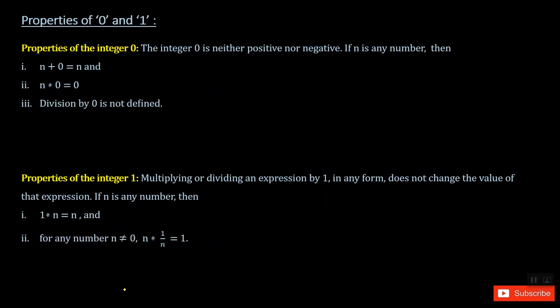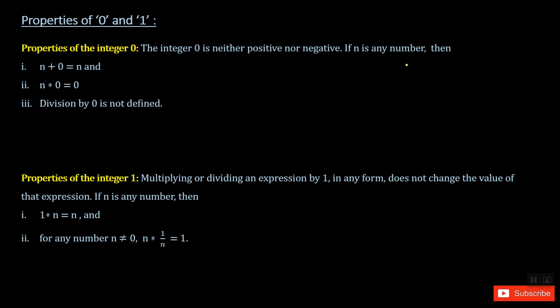right. Properties of 0 and 1. These topics are really important as far as the GMAT and the GRE are concerned, and of course if you are taking any other exams like SAT or ACT, it's better to know, right? Okay, we say that the integer 0 is neither positive nor negative.